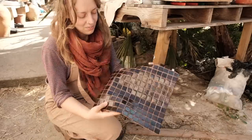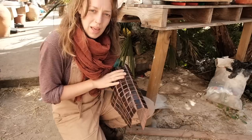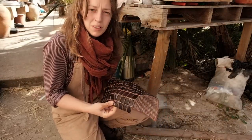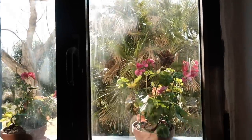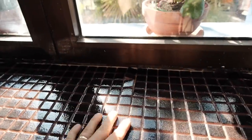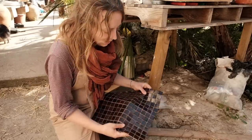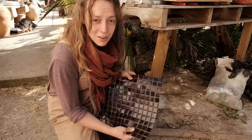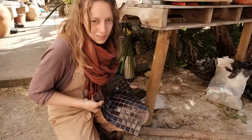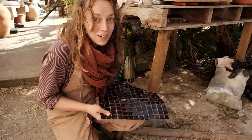So we've got a very fun job today. I bought these really nice chocolatey coloured glossy tiles with the aim of laying them on the windowsill in Mauro's office to make it look a little bit nicer. The window itself is not that nice, but I thought maybe by picking out the brown colour and tiling the windowsill in a similar colour, it would make it look a bit better. But for some reason this box is enormous. I think it's more than I actually ordered, but I didn't realise. So I've got loads, and we're actually going to tile some other places as well. We've got lots of little corners and shelves and things which I just think would look nicer with some tiles on them, so we're going to do that.